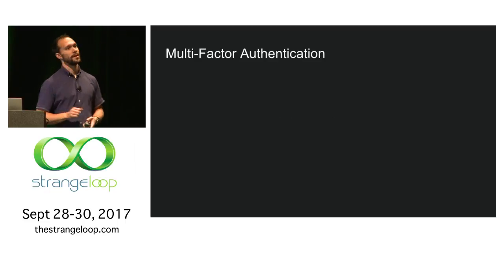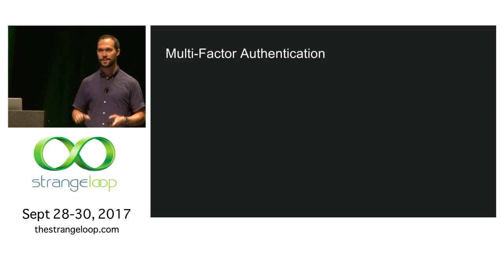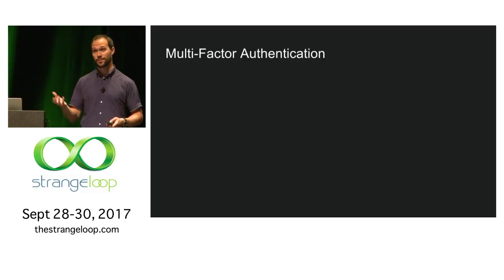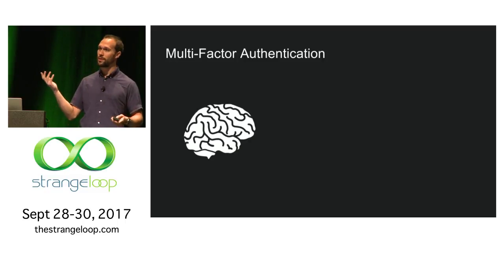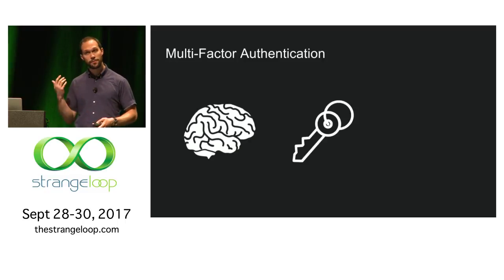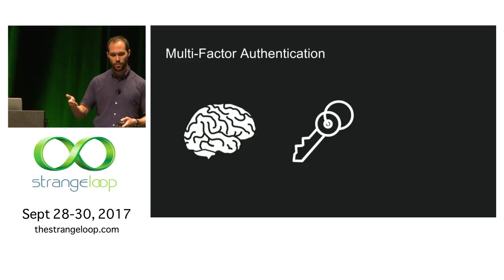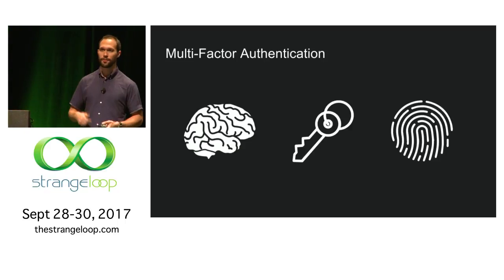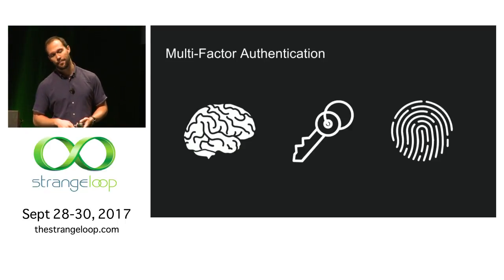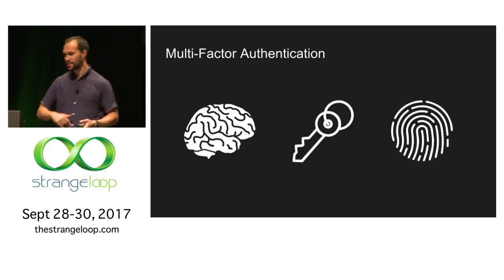So multi-factor authentication is the really common way to solve this. This is probably review for you guys, but just a quick one. The idea is to create this concept of an authentication factor. So there's knowledge factors, something you know, like a password. Possession factors, that's something you have, like a key or a YubiKey or a phone, and something you are, like your fingerprint for Touch ID, or your entire face, I guess, is the new thing.